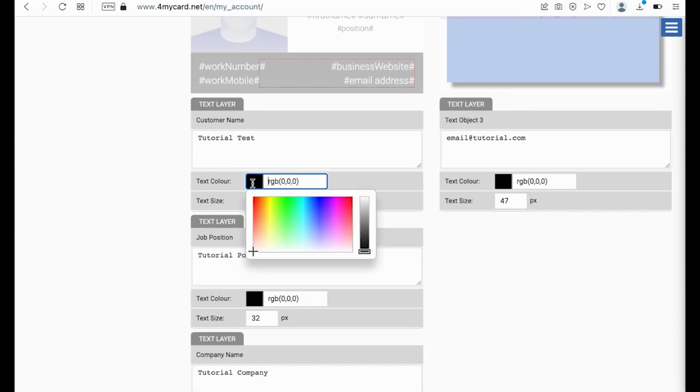Remember, you can come in here and change colors. You can use a hexadecimal color if you want to, or you can choose any color in this color spectrum.